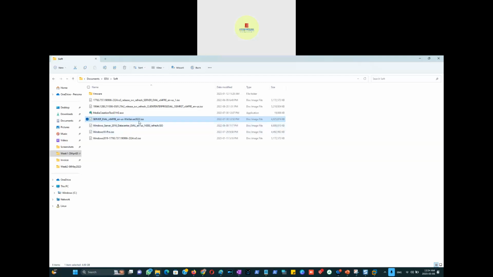Can you show this page from server ISO? I went there and this page, but it shows me different images. Yeah, so this is my laptop folder, that's why it shows me like this. If you have this operating system, it will show that way, but otherwise I'm not sure which folder you downloaded the ISO to in your laptop. You have to search where you downloaded it and go to that folder path.